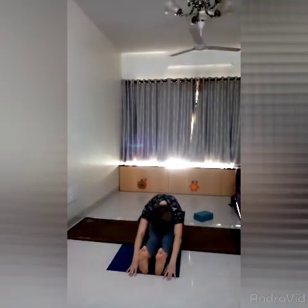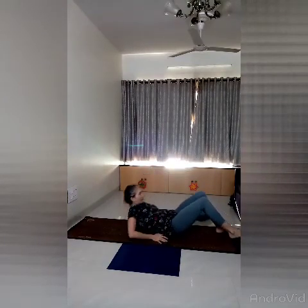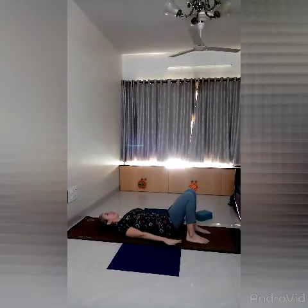Last one, exhale, stomach in, walking down Paschimottanasana. And inhale, walking all the way back. And lie down on your back. Bring your feet closer to your buttocks for bridge pose. 3 times we will make.